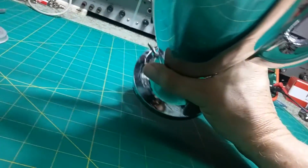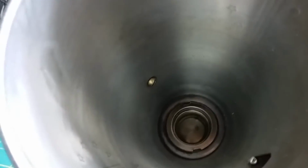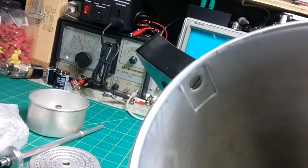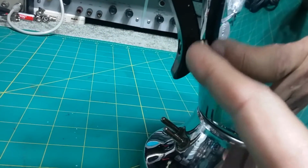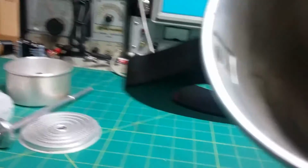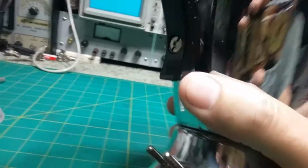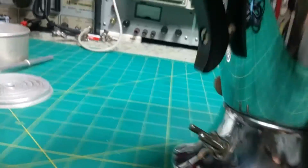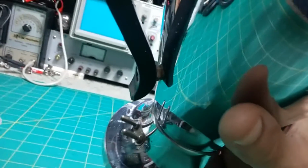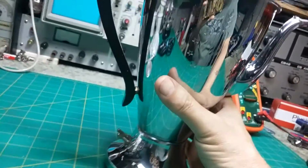She loves the pot, so she's really hoping we can fix it. I noticed two different kinds of screws. That one down there might be heat temperature resistant, and this one here is just flat screws, so they hold the handle on. Again, it looks like a heat resistant nut there, and it comes right on through the handle, where the other one just screws into the handle. The other one looks like stainless or just plain steel, and this one looks like some kind of carbon, like tempered steel, something that would hold the temperature better. Still, that's just so weird, that element there. That's just a strange place for an element.